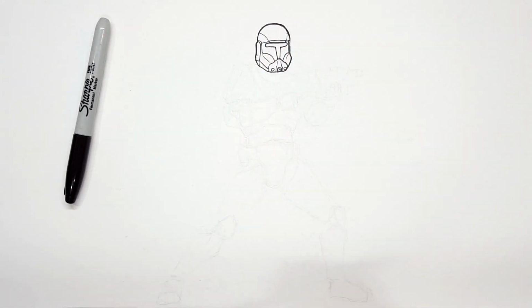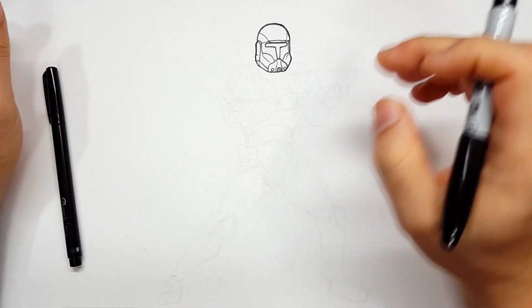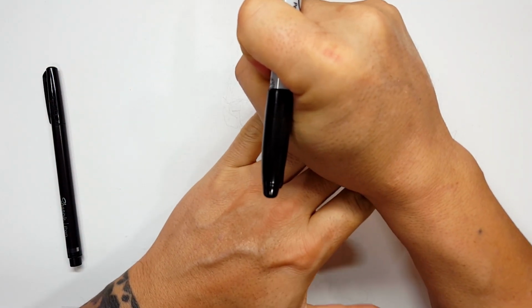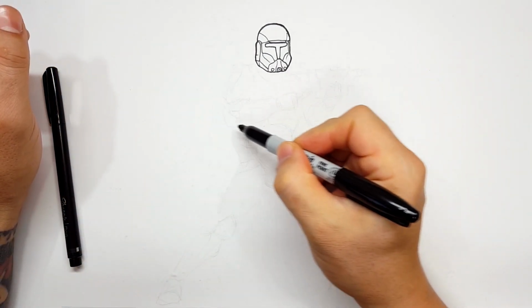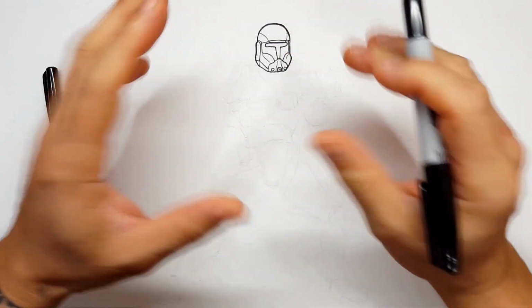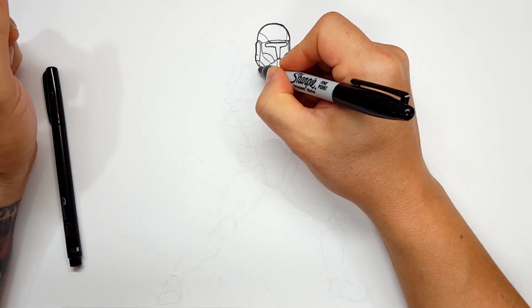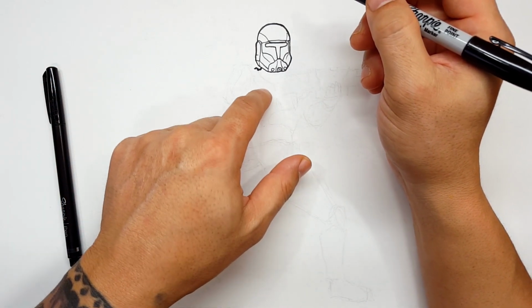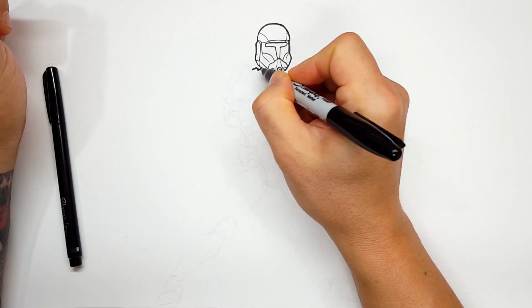I think we're good. Okay, so switching over to the big Sharpie. Alright, so let's see. Now you always want to draw what's in front first. That way when you draw what's behind, there's only so much you got to draw, right? So his gun is pretty much in front of everything. So I'm going to try to get to his shoulder, over to his gun, then I can draw the rest of his body. So his neck is going to be coming down here into his, I guess, like clavicle, right?